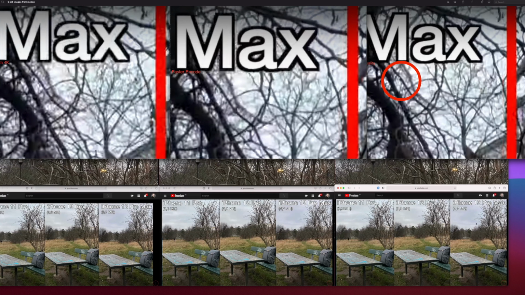Yeah, maybe here we can see a little branch coming down that is not visible on that one. This is the Faster Encode, and this should be the higher quality one. And the same over here. Here that one seemed to be a little bit more clear than this one. Maybe, but here we have a little shape that we don't have here. So again, Faster Encode, go for it.